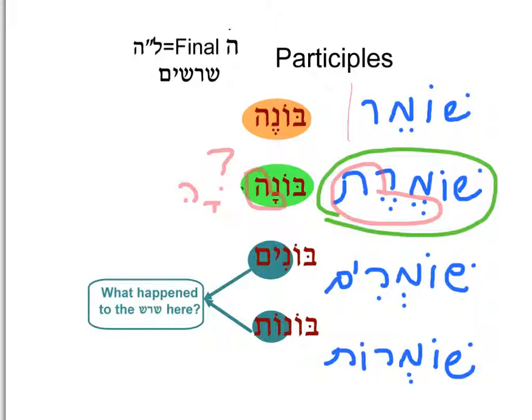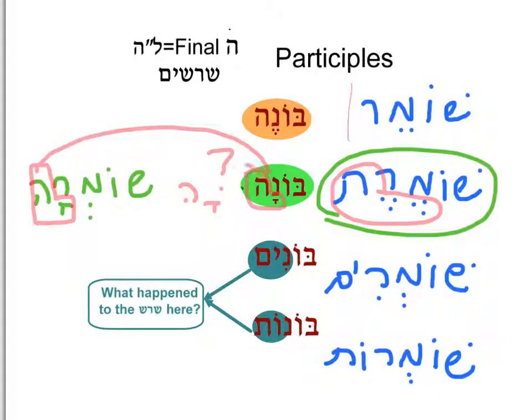If you think back to what we discussed in Unit 1, shomeret is not the only feminine singular conjugation. There's also shomera, which is the old biblical Hebrew form that we discussed. And shomera has this kamatz suffix. So it makes sense that I can have a kamatz suffix when I'm conjugating a participle. In doing a kamatz suffix, when I'm dealing with a lamed hey shoresh, what I've effectively done is prevented the hey from being sounded.